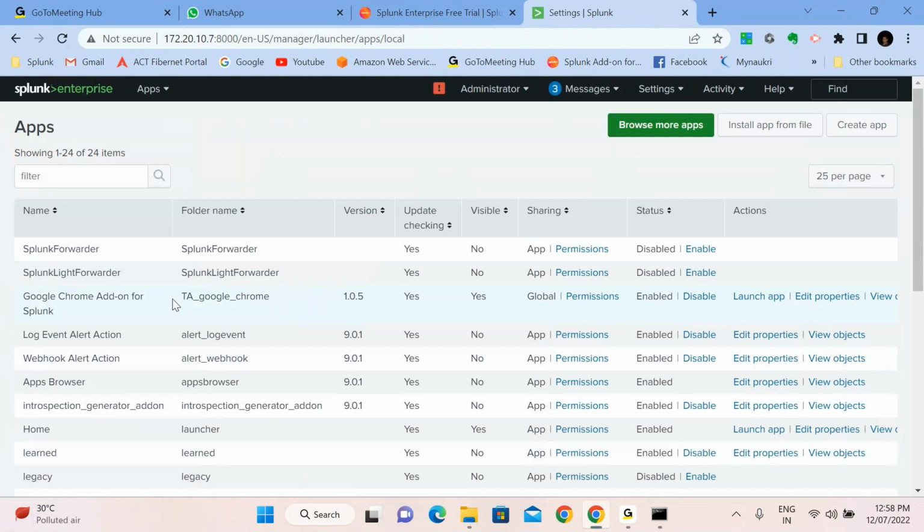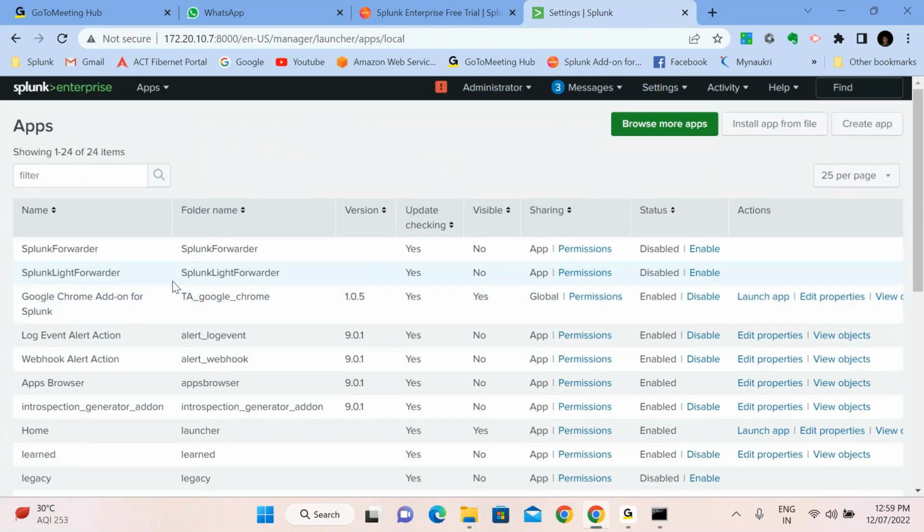Almost all are application-based only. So the applications are apps and add-ons. What is the difference between apps and add-ons? We will see later. Simply, an app means a Splunk app that will create reports, alerts, and dashboards from its own GUI, whereas an add-on is nothing but collecting the data from specified data sources. For example, the AWS add-on is used to collect the data from AWS services, and the AWS app is used to create reports, alerts, and dashboards from its own GUI. So there is a differentiation, a different way of approach.